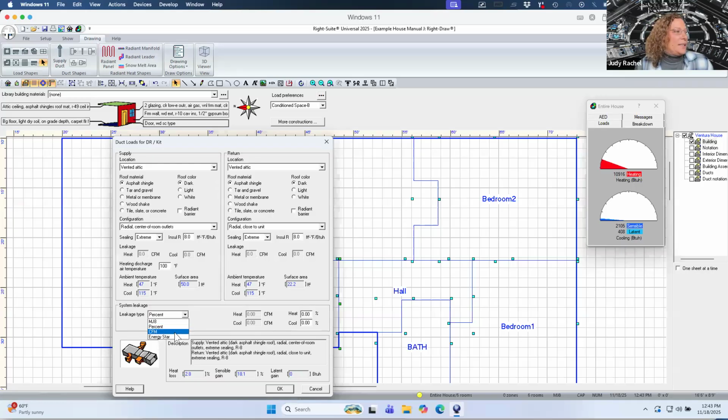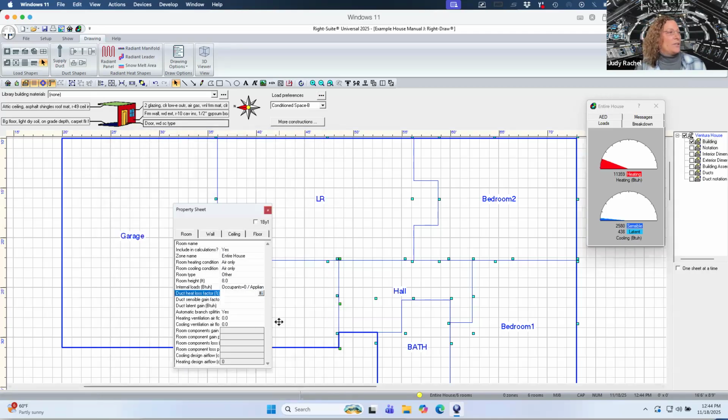I like to insist that people I work with go with a CFM maximum. And so I want to see duct systems that have no more than 20 CFM of leakage, no matter what the size of the system is. So that's something that you have to figure out and know. But what all of this is doing is describing what the calculations need to do to come up with duct loads. And so now each of the rooms are going to have various duct loads once I click out, and we can look at them individually.